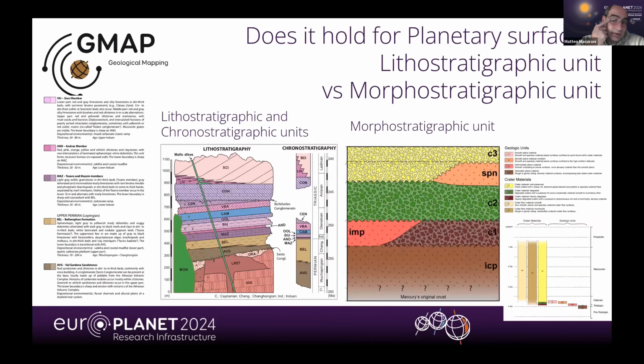And another point is that because we are photo-interpreting, we cannot use the concept of lithostratigraphic and chronostratigraphic units, in which we define very clearly the lithology, very clearly the stratigraphic relationship, and most importantly, we can distinguish them directly in the field.